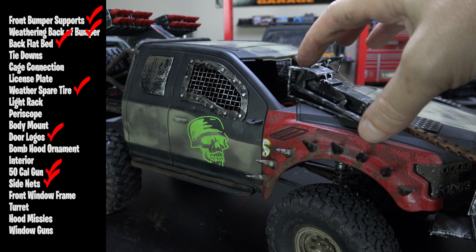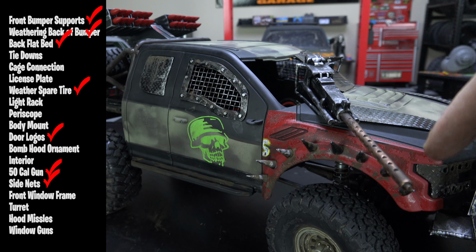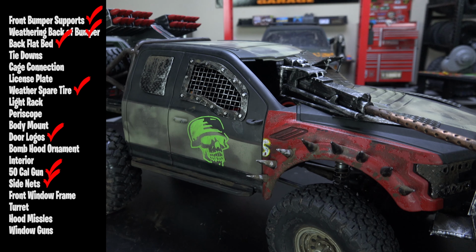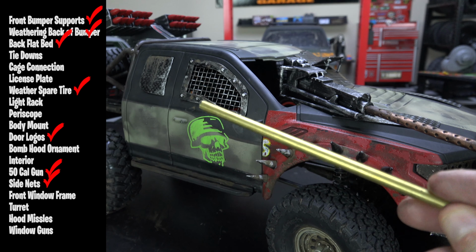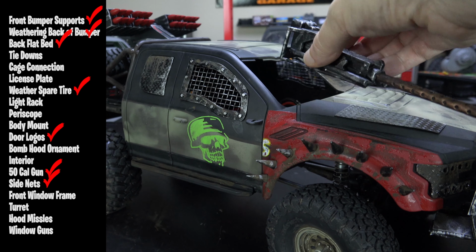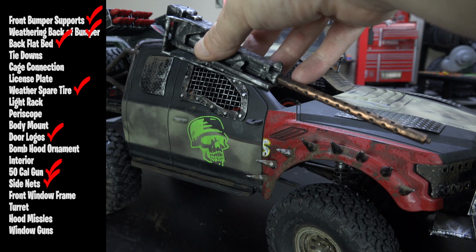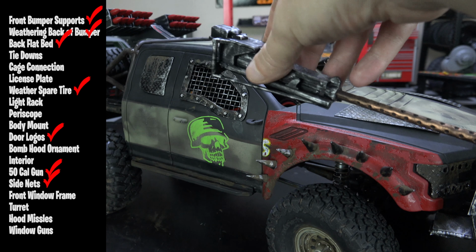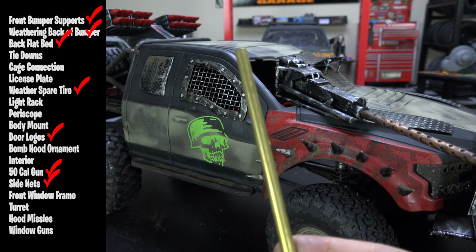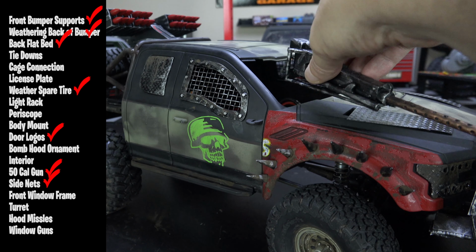Now, I'm still weathering it up too, so got to do the rest of the weathering. And also, I went ahead and just printed a barrel. So previously, we were going to use a piece of copper tubing for the barrel. Now, we're on a bit of a time crunch, so it was a little easier for me to just go ahead and print the barrel. I still need to finish painting it, get it a little more copper color, or actually less copper color, more yellow, I think. I kind of like the color of this tubing for the barrel, so I'm going to try to get more to this color. But let me know what you think on the 50 cal.